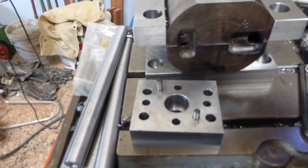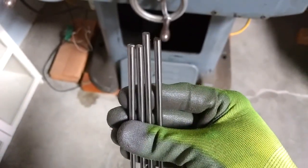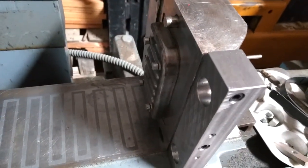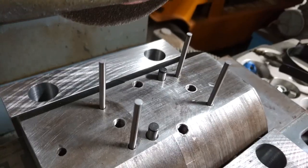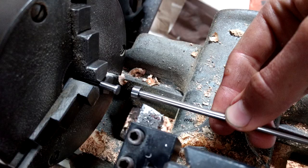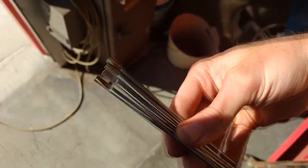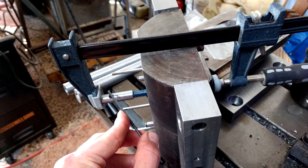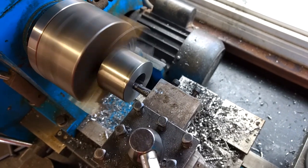For some final work on the ejector pins: I cut them roughly to length on the grinding disc, but wanted them more precise, so I set them up on the surface grinder with the moving half as a guide and surface-ground them all to length. Then I put them in the lathe and machined the heads to the right size, then ground angled set-screw flats on the ejector pins so they sit up into the caps. Using some clamps, I pre-loaded the springs and attached the set screws.